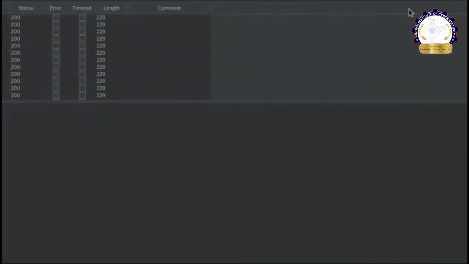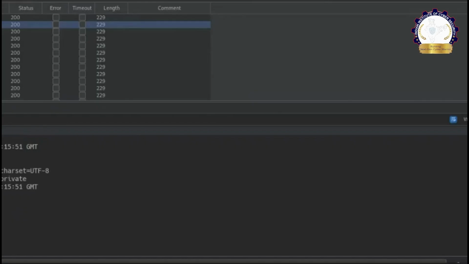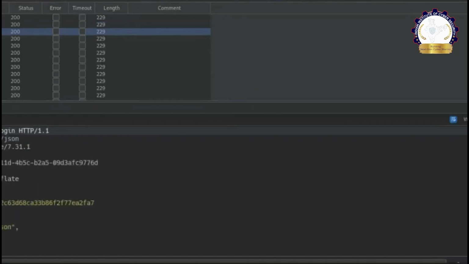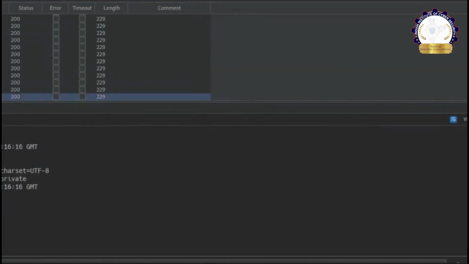So let it complete. There are only 201 requests. What I'm trying to say here is that in v2 we have that rate limiting, but in v1 we don't have anything like that, meaning we can do brute force again. Why is this happening? Because v1 is still in use, still on the production server. It's finished now, and at 201 requests it's still 200, still accepting us.